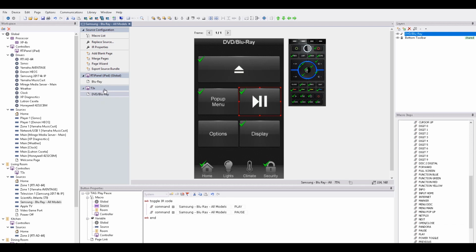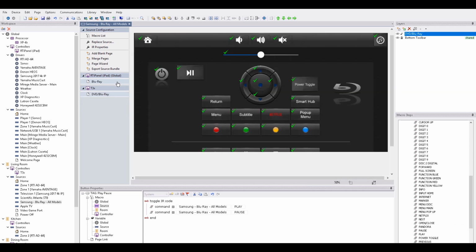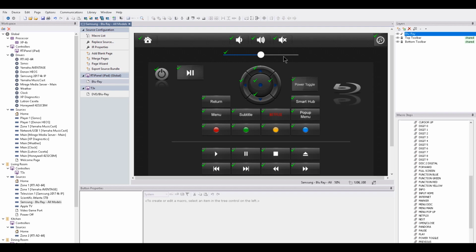What if I have a variable that I want to program? For example, in this room, there's a Yamaha receiver, and maybe I want to show a volume gauge on my iPad. So here's a slider, but let's do a gauge. I'm going to draw this gauge, and it's going to reflect the current volume in this room.